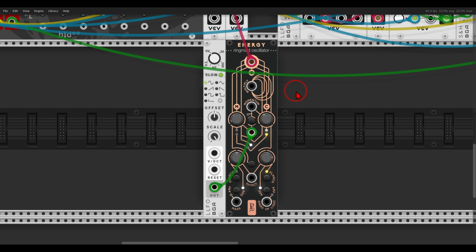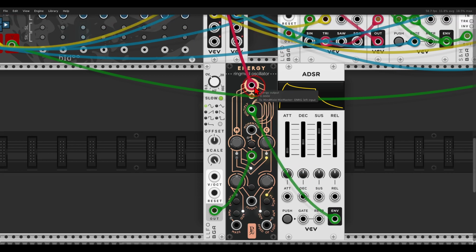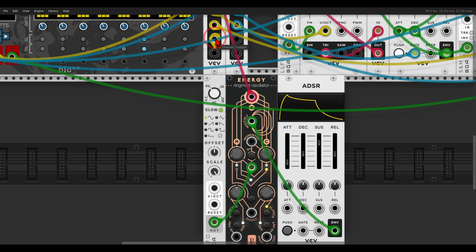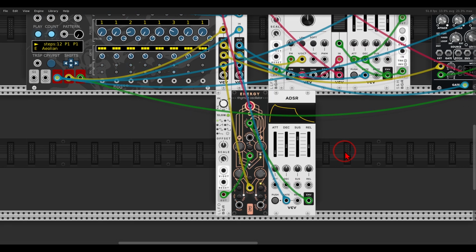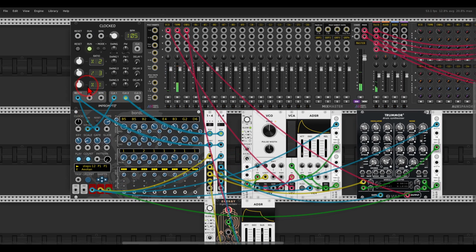Okay, now energy has also a built-in sort of VCA, right, through the multiply input here. So let's use another envelope. I will send it to the multiply input, and we will use the third step of the switch. So one, again, will go to the volt per octave input. The other one will go to the gates, to the ADSR, sorry. Right? And now let's unmute everything and set this to have 3 steps. And we have also to reset everything.